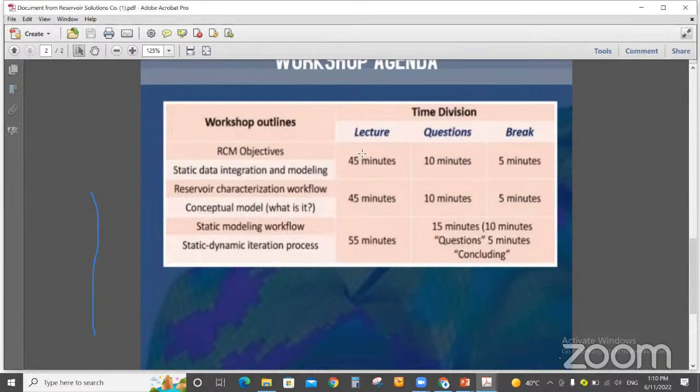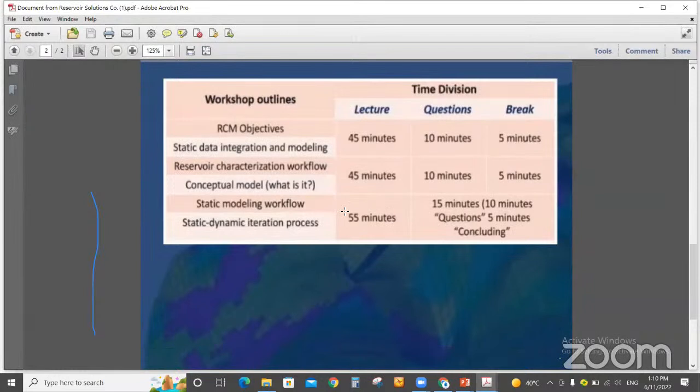What is it? This lecture will last about 45 minutes, then 10 minutes for questions and 5 minutes for a break. Then the third lecture will be about the static modeling workflow and the static-dynamic iteration process. It will last about 55 minutes, and we will have 10 minutes for questions, then 5 minutes to conclude all the information that we covered through our workshop.